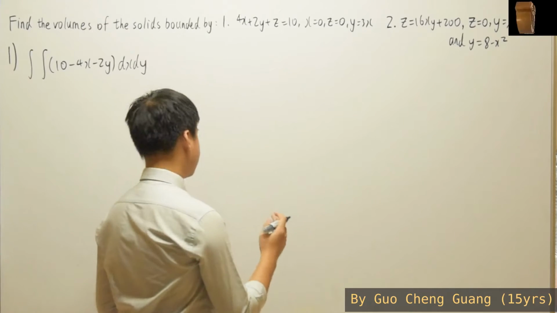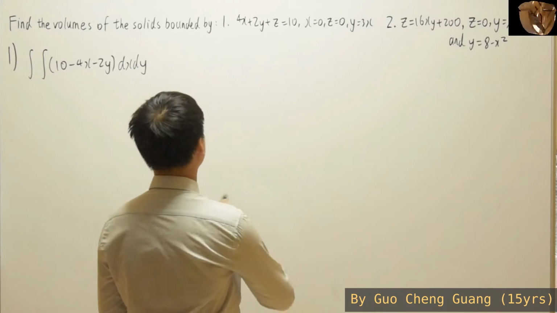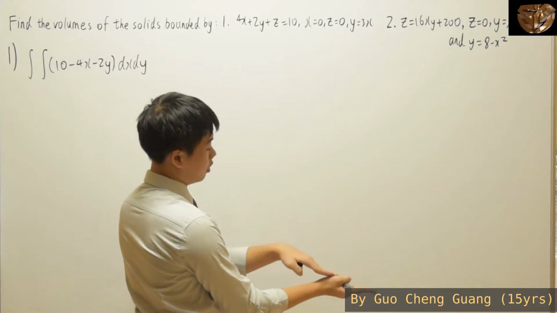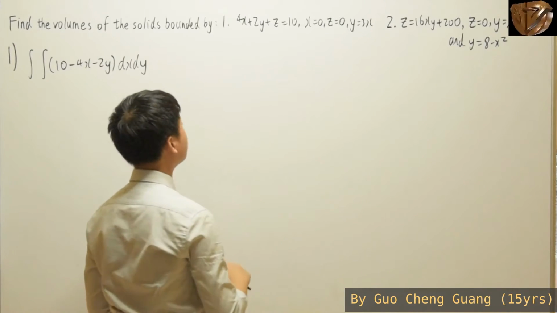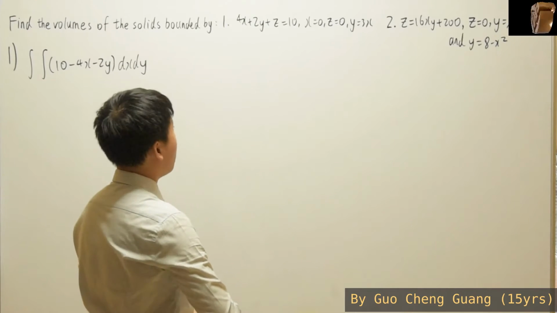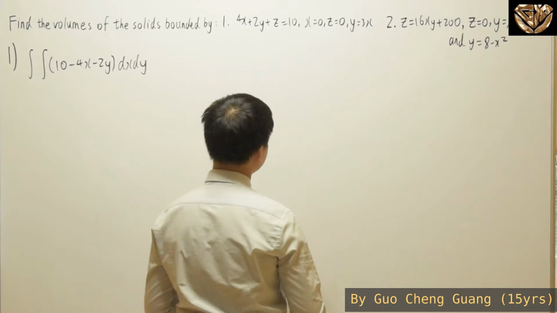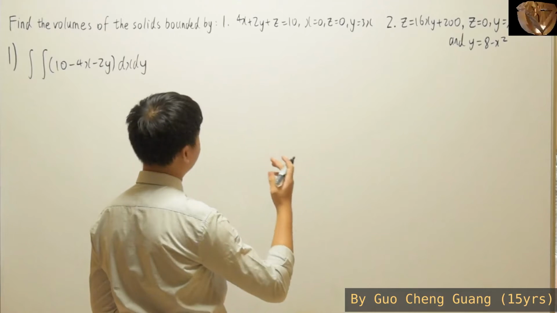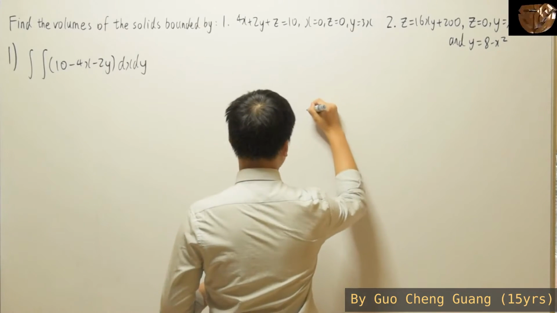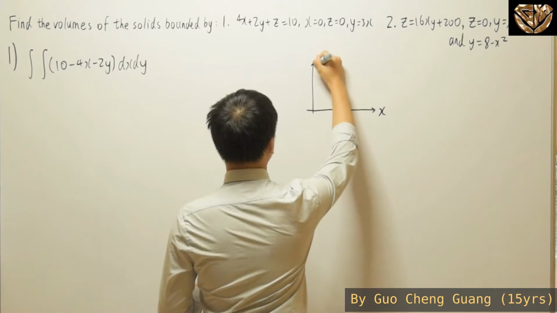Let's take a look at what kind of points you have on the x-y plane first. Since you have an x-y plane, and z is basically the height from the x-y plane. If you can visualize what this is, it will pretty much be a tetrahedron. But for that, you can determine it yourself. Again, what will the surface on the x-y plane look like? Let's just say we put it like this first.